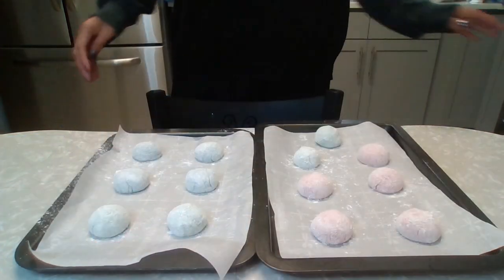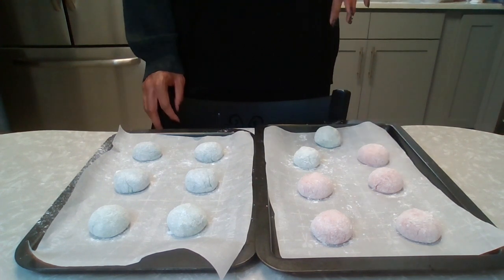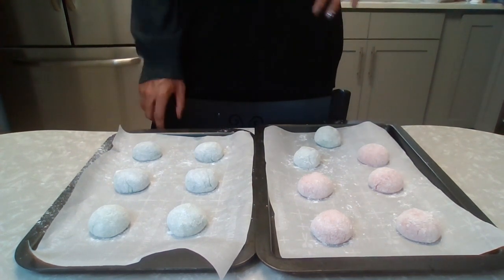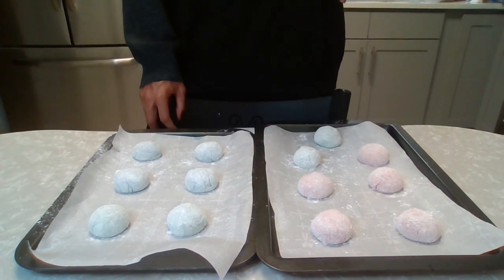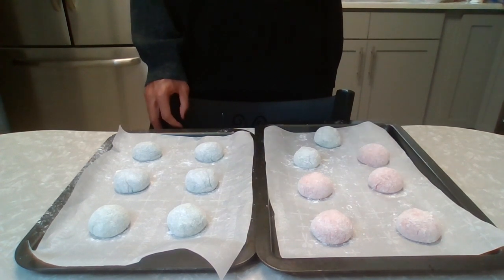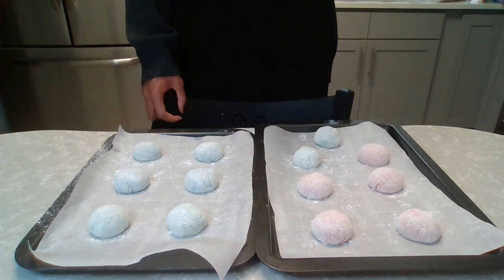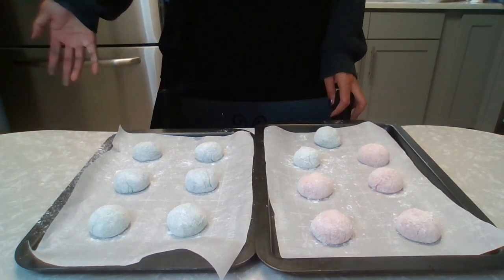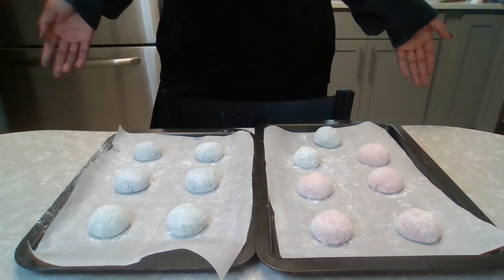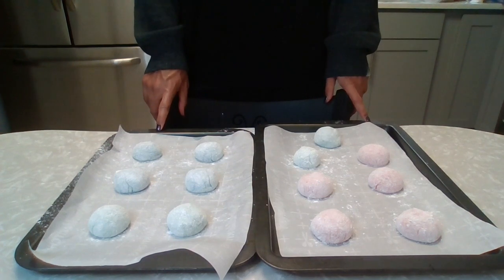And with that, we have all of our finished crackle cookies ready to go into the oven. They made around 3 to 4 cookies each of each color. We're gonna pop these into our 350-degree oven for around 10 minutes or until they're completely cracked on the top, and they look good. So we're going to put these into our oven, let them bake for 10 minutes, and we'll get the final product. And I'm hoping these turn out really pretty because I like the colors that I got when mixing them, so we'll see. So with that, let's move on to our last step, which is baking these.